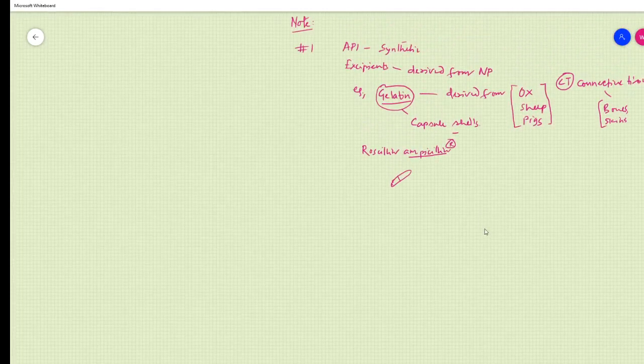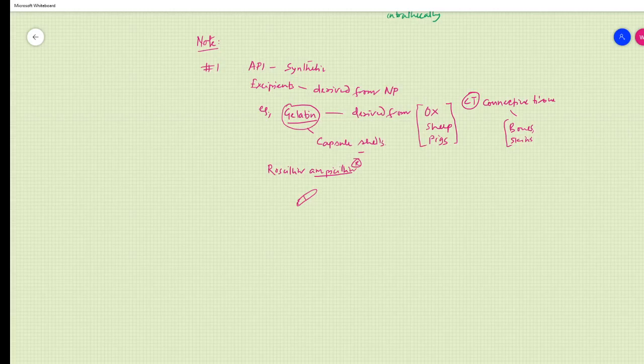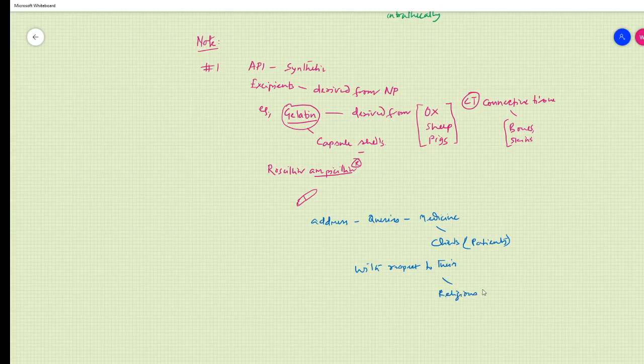Why should we as healthcare providers even care about this? The reason is that if we know this, we would be able to address the queries about the medicine from our clients, which are basically patients, with respect to their religious beliefs or their dietary preferences. So that is the first one, A.